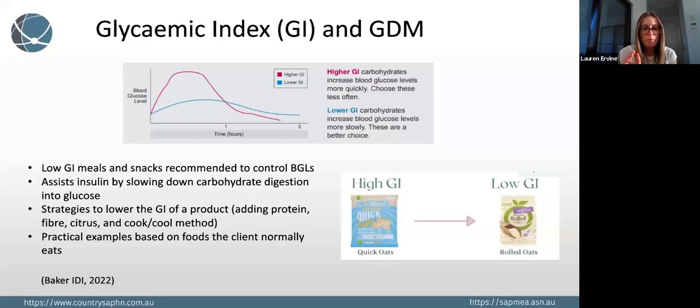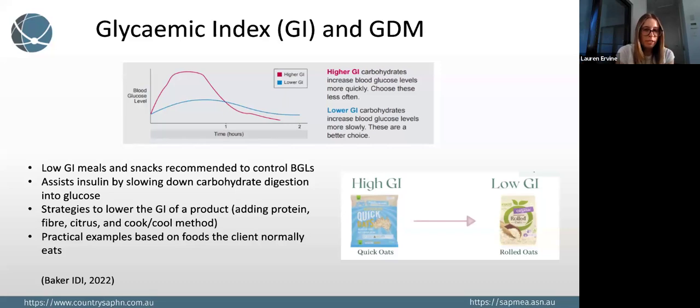If we add a bit more protein, so if you're having, say, a white potato that's kind of fitting into this higher GI range, then Kathleen's going to talk a little bit more on these foods. But because it's quite quick to digest, if we added some meat to it, so some protein, and added some fiber by adding some leafy green vegetables, we can actually lower the GI and slow everything down because the gut has a little bit more work to do. So that should help with blood sugar balance as well.